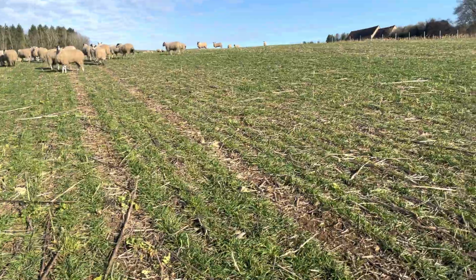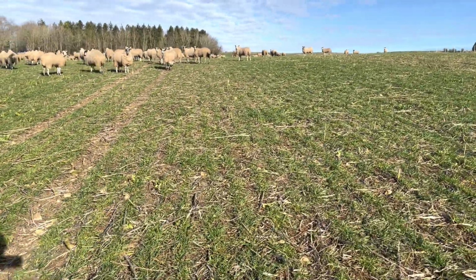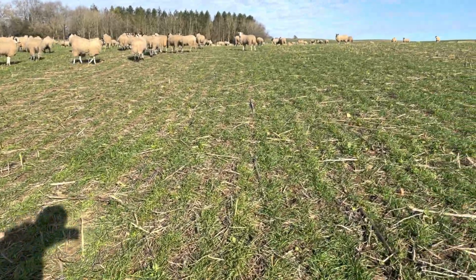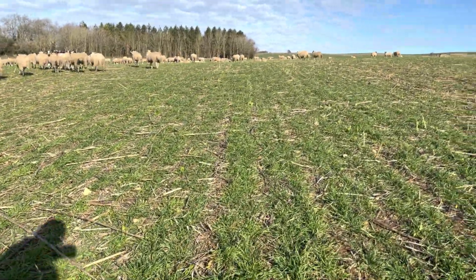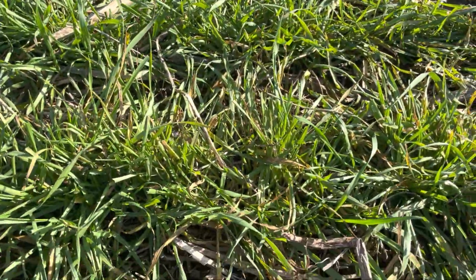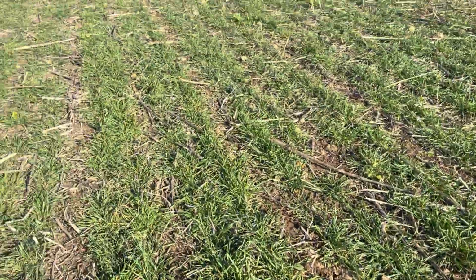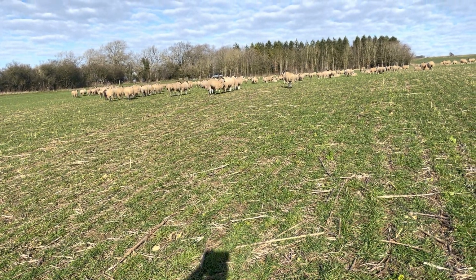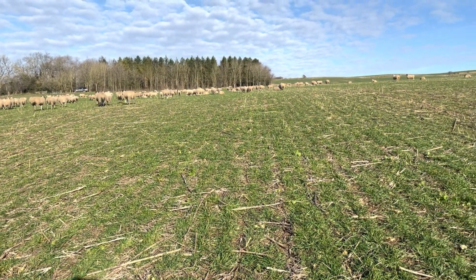They're firming the soil up, they are grazing the weeds, they are grazing the leaves, taking away the disease pressure. They're obviously recycling a little bit of that leaf as well through manure, and doing quite a good job of what we might call an organic plant growth regulation service. So if these can stay in here for another 4 or 5 days, I think they'll have done a really good job. The weather's ideal for this.